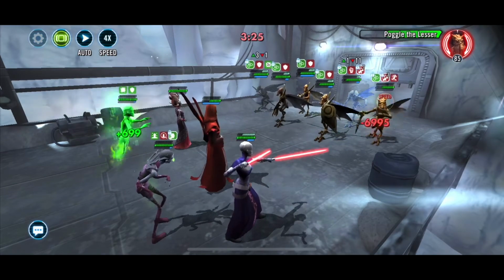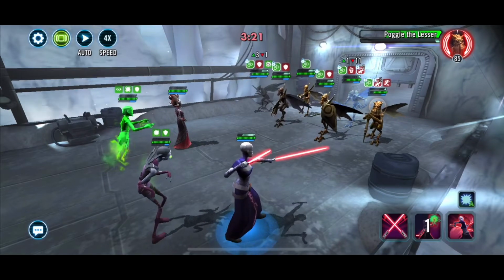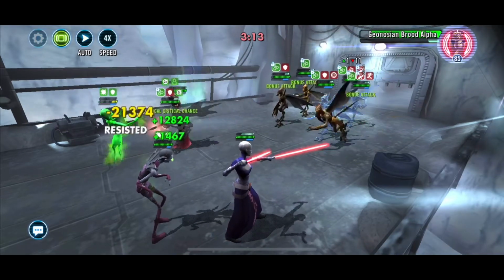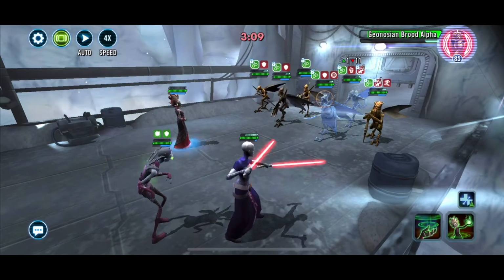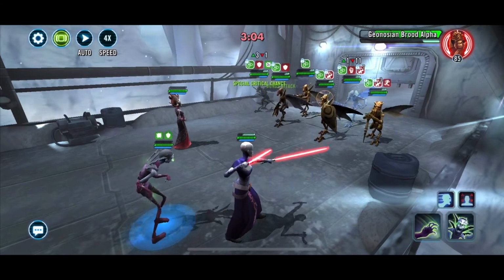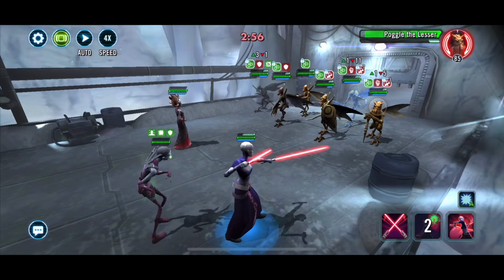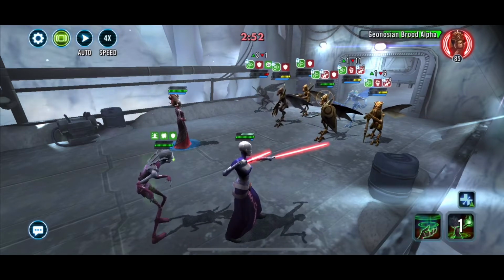Let's see if we can take out Poggle. No. And Poggle dodged both of those. Let's try and stun Brood. Luckily got the stun there. Clear buffs. Revive. That basically did nothing. Alright. AoE to reduce health. Try and stun Brood.